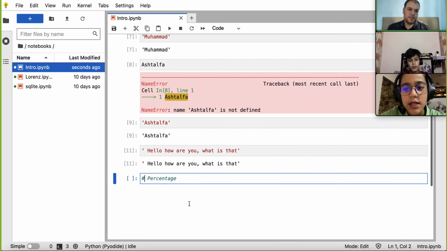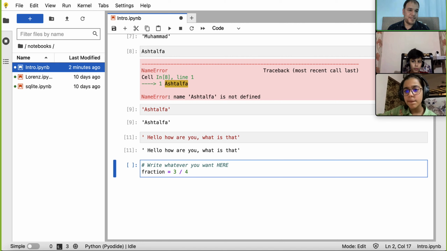Let's suppose in the last video in math we studied percentage. Let's suppose I write here fraction, this is a variable. I'm not telling you what a variable is yet, I will explain in the next video, but just for understanding, this is a variable. Variable means we are saying this is a word, fraction. This equal sign is the assignment operator. It's like we are telling Python, I'm going to tell you a new word. He says, what is that? I say, this is a fraction, and the fraction is 3/4. I said, Python, there is a fraction 3/4.